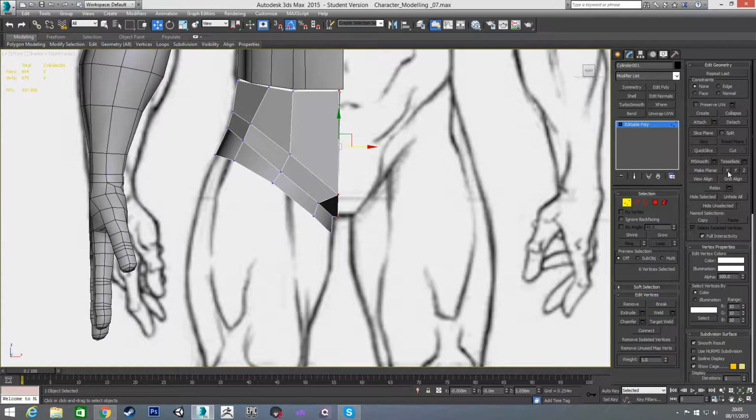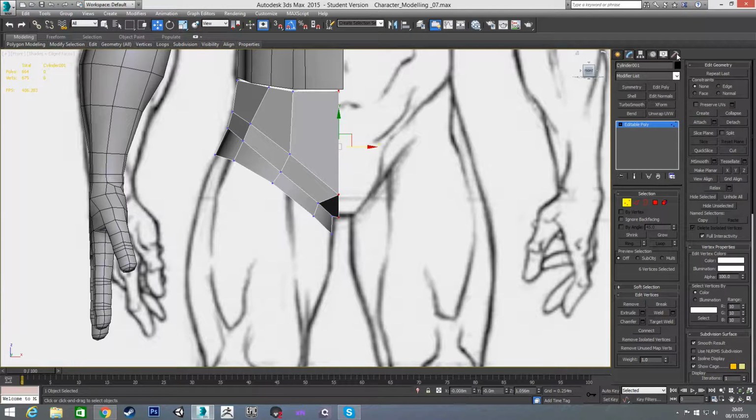So I'm just going to go make planar on the X, and you'll see it's not making it planar on the X the way you'd expect it to. That's because if I go to my parent pivot, you'll see this is the X here on this actual object, and when I make it planar, it is actually making it planar on the X. But in our view pivot, that's not really what we want to do because I can't line these up properly then. You can line them up by using scale and just scaling it in, but you'll scale it in and it won't actually be lined up perfectly, so I do want to use this.